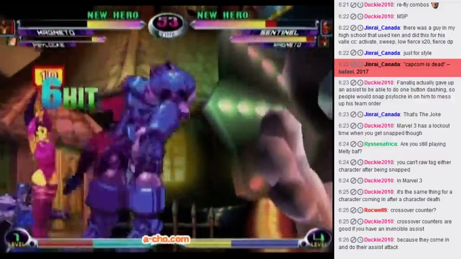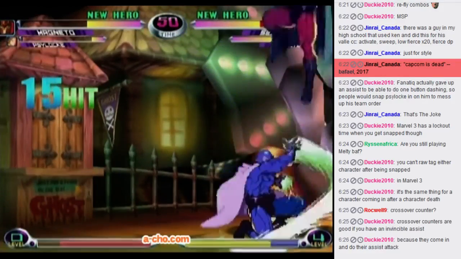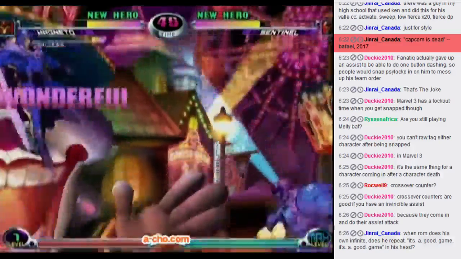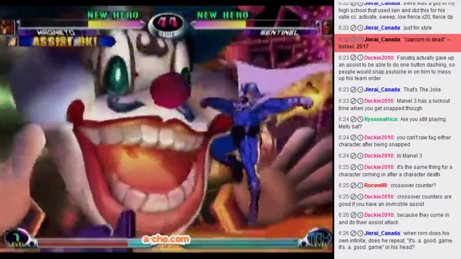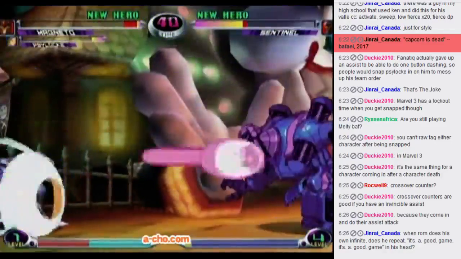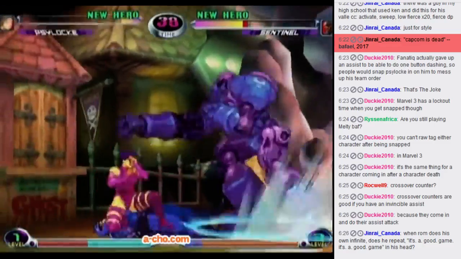This is still okay. Magneto Psylocke is a good enough team by itself. Yes, he tagged the Magneto. Repeated crouching hard punches. Yeah, easy kill. That was nice. This is now like in Magneto's favor. Not significantly, but enough that he's got a really good chance of winning. Oh, now it's significantly in Sentinel's favor. It's like crazy high in Sentinel's favor now.